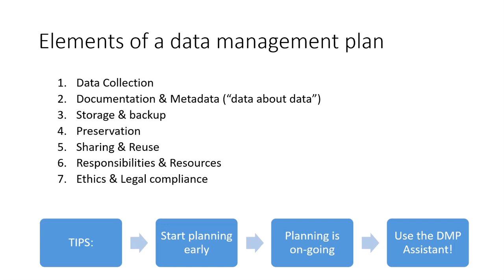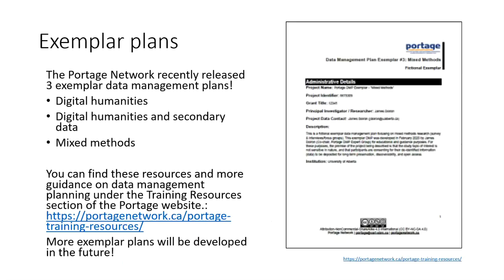So the data management plan assistant. We've covered so much this morning already. It would be hard to know where to start without the DMP assistant, but fortunately this tool gives you guidance and is very helpful. We also have some exemplar plans. So these are sample plans. We have 3 currently in the digital humanities and secondary data, and mixed methods. So there's 3 sample data management plans available on the Portage Network website.